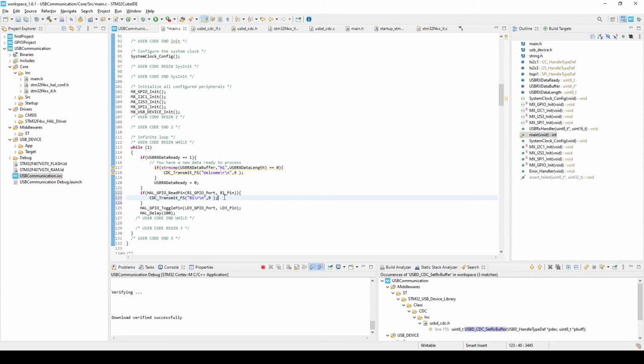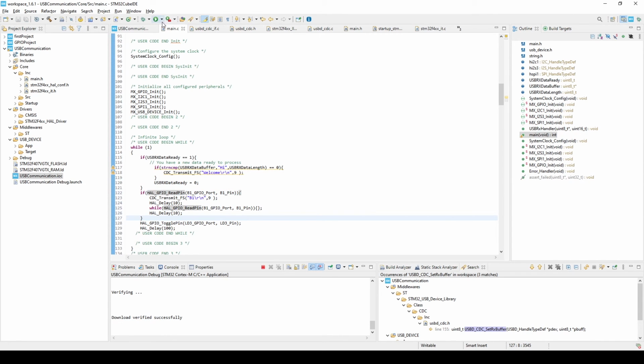If yeah, we transmit B1, then we need to debounce it as well. So our delay then while this, then so we are debouncing it as well. Let's skip this line of code here for now.